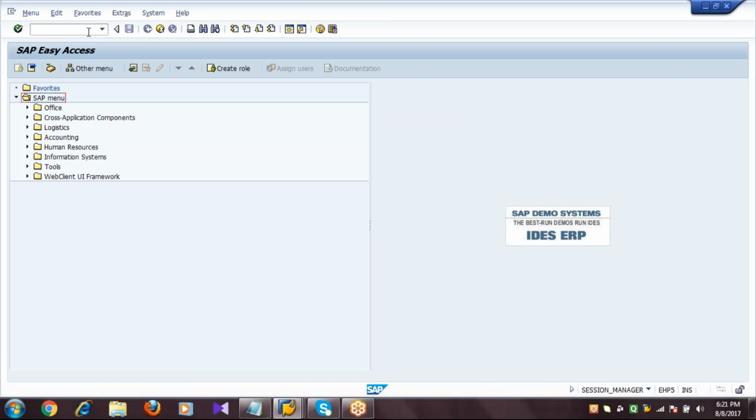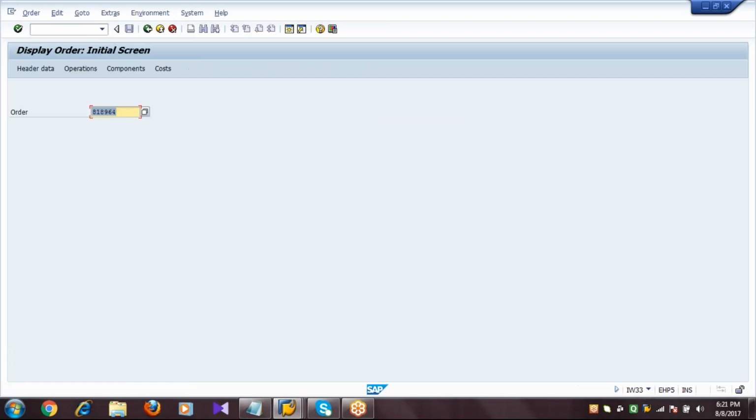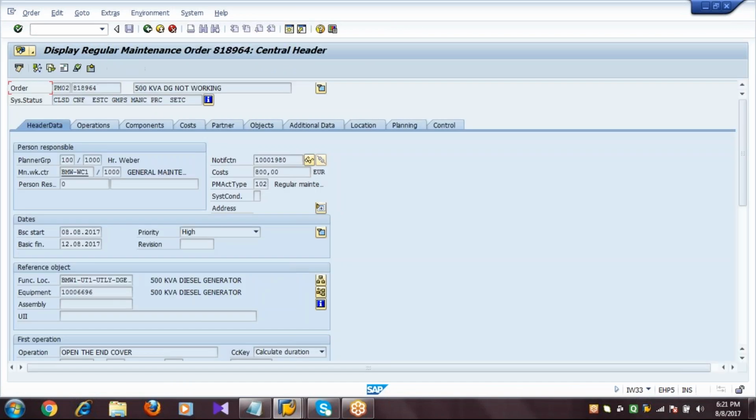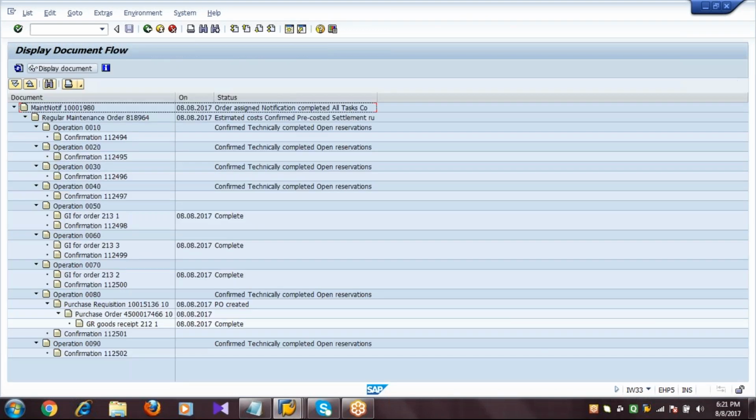Finally, if you want to see the document flow, go to transaction code IW33. You enter the order number, press enter, and click on document flow. The moment you click on the document flow, see everything it displays.